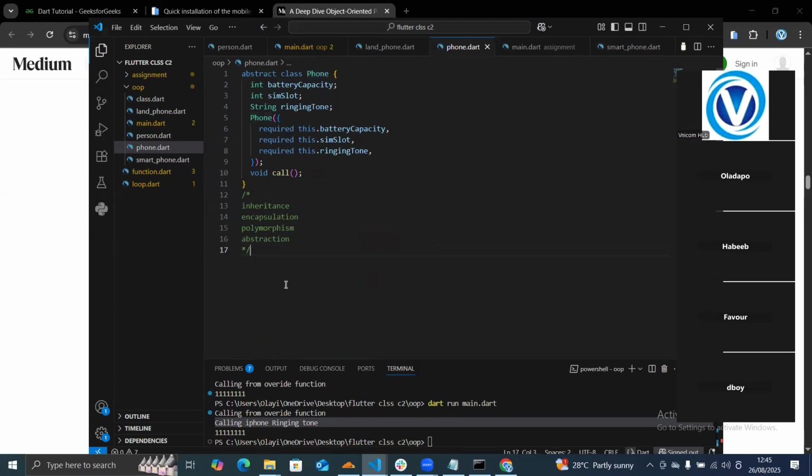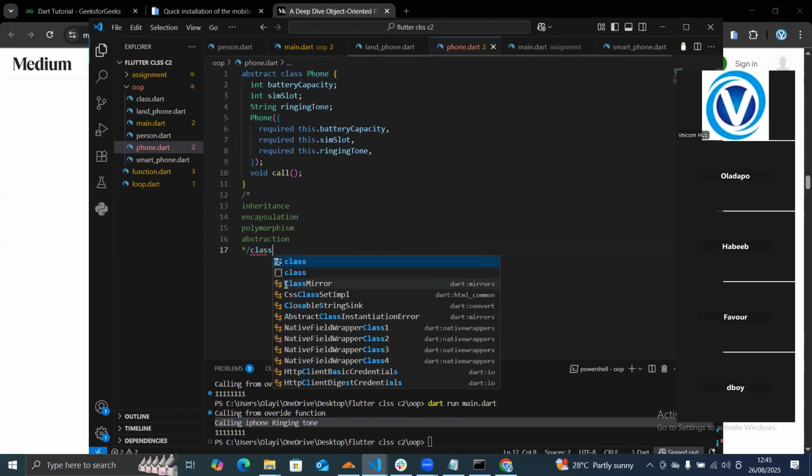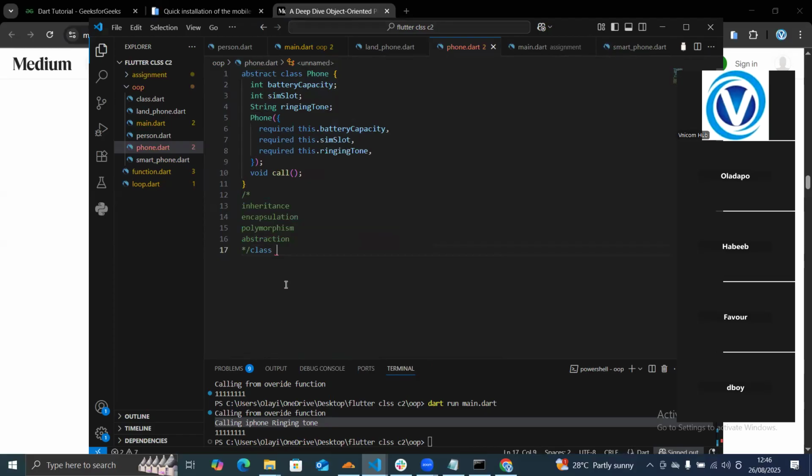Let's say we have a class, we call it GSM. Let me just use this. Now, let's say phone is extending from GSM.